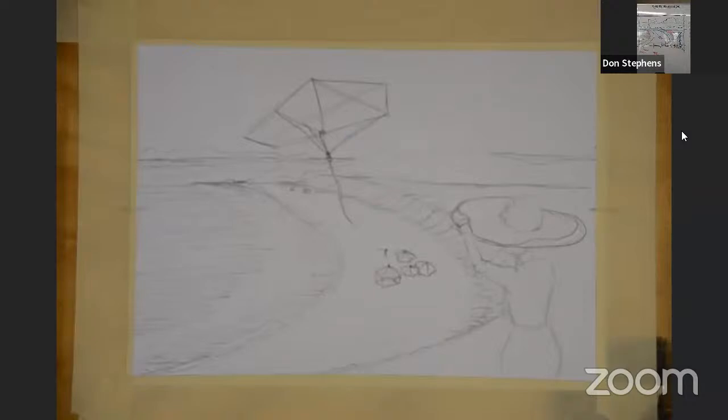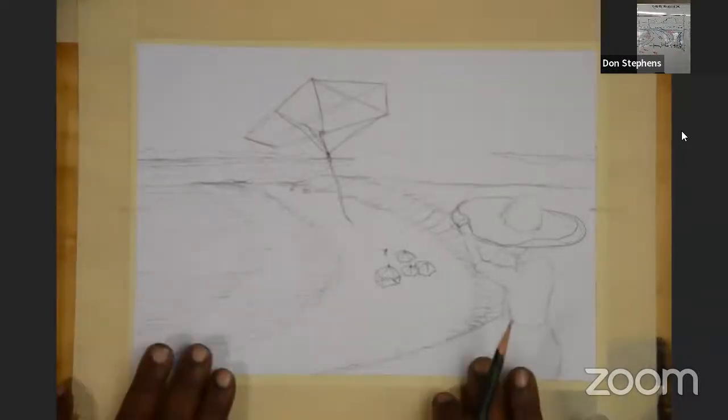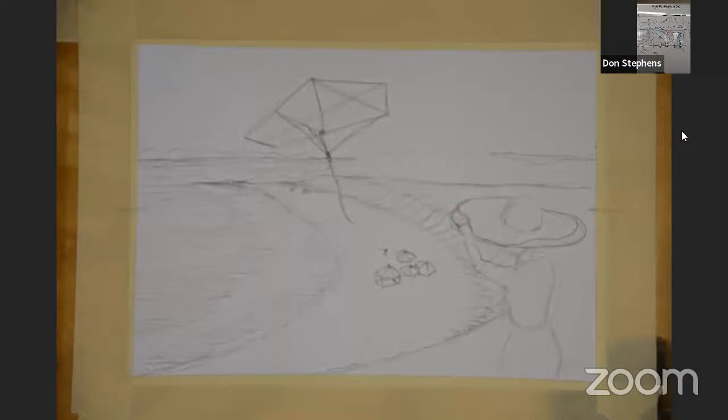This is what cartoonists do all the time. Think about all the cartoons you ever watched, from Bugs Bunny and everything else, all the way up and down to Japanimation. What are they doing? They're doing the same thing we just did, to make you believe a space or place or a moment in time. It's beautiful that you can do this. You can do it intently, or you can have your own little imaginary situation.